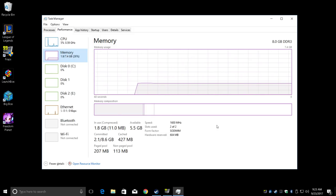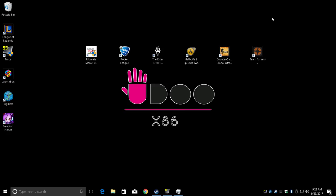Just to show you, we do have the Ultra here. This is 8GB of DDR3 RAM. We have 5.5GB free. I have a bunch of games I want to test, like Marvel vs. Capcom 3, Rocket League, Skyrim, Half-Life 2, Counter-Strike, and Team Fortress. Let's go ahead and get into it. First game, Marvel vs. Capcom 3.